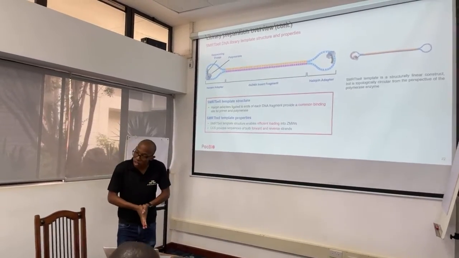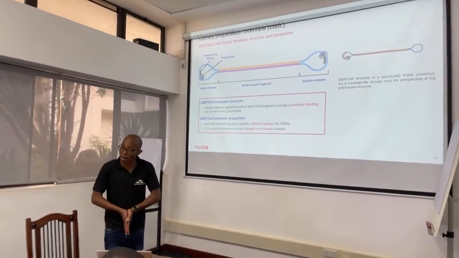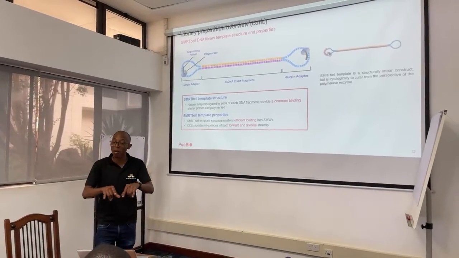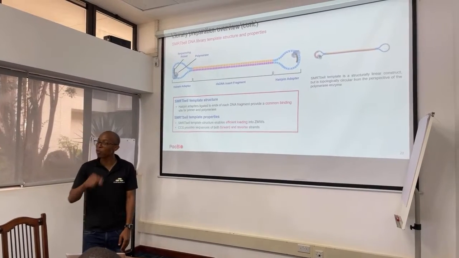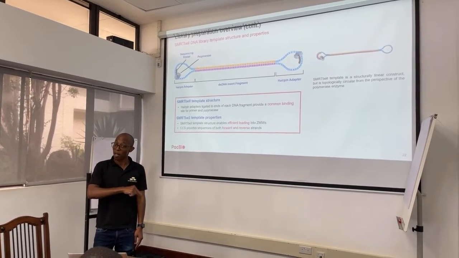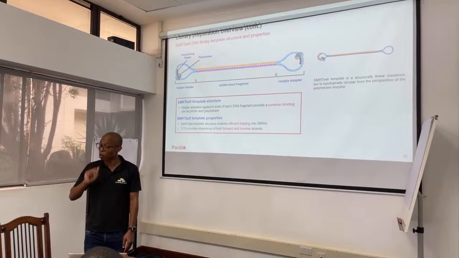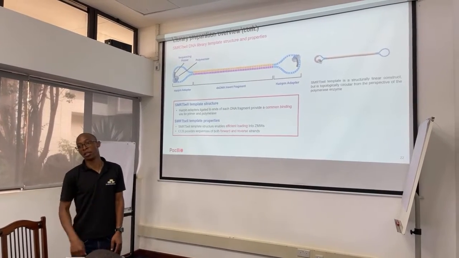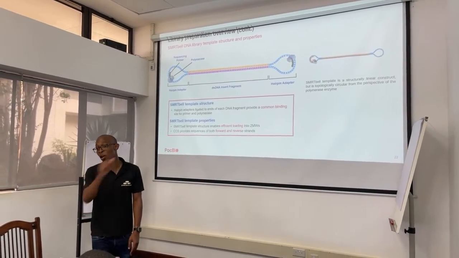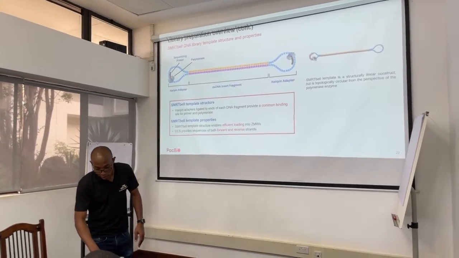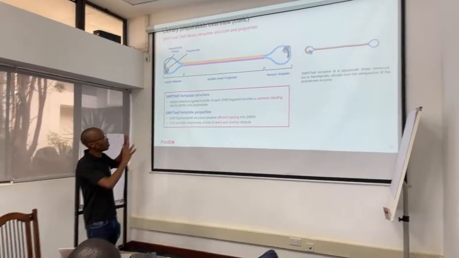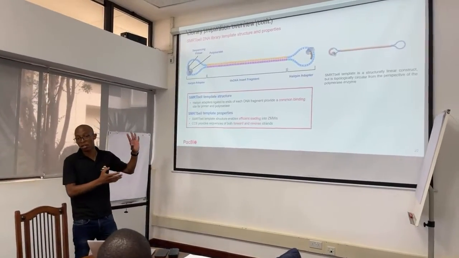So the concentration of your library and the size of your library, when you put those things into the SMRT Link software, run design, it will tell you how much of the sequencing primer to add and how much of the polymerase to add to that library, based on how much you are loading into the sequencer. And then basically this is now complete, ready for sequencing.